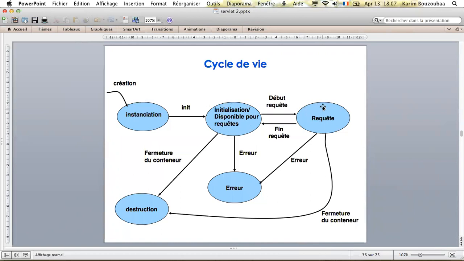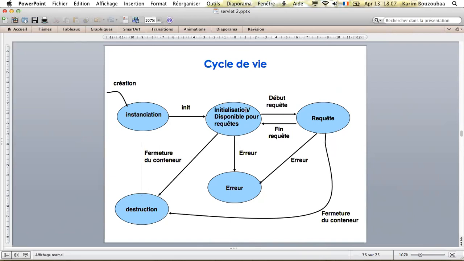It executes the request, and when it is done, it gives back the control to this position, right? If during the execution there is an error, we go to this position. If during the execution or at the end, we destroy the servlet, the servlet is destroyed from the server, and we go to this position.